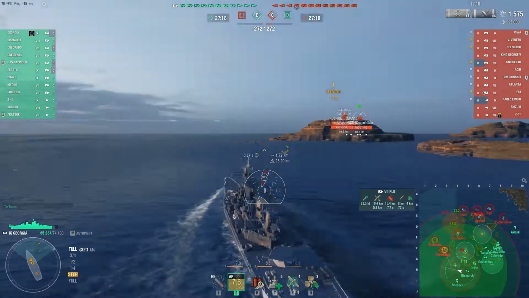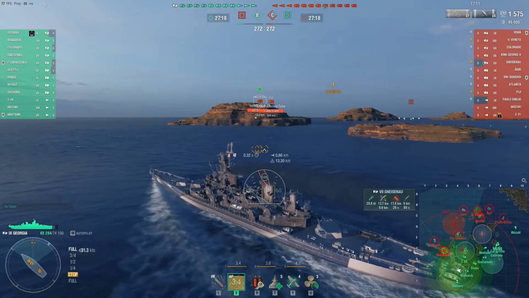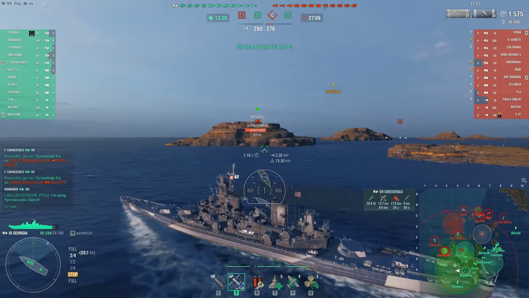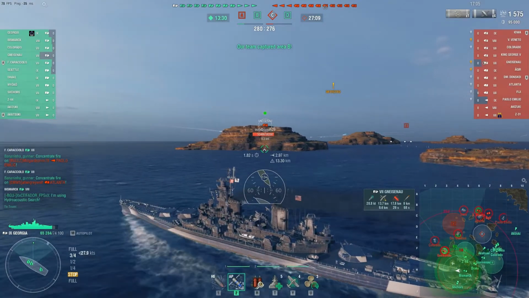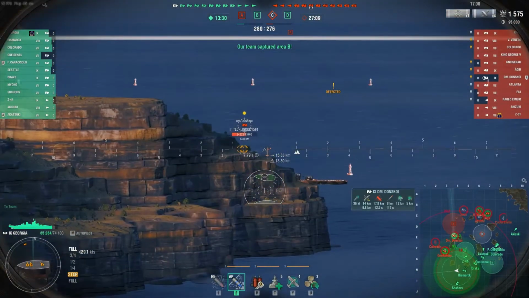1,575 damage. That's disappointing. There's a Fiji out here. And in the Georgia, if you get a full volley on a Fiji, you're probably either going to sink it or be crying in your beer because you ended up with half a dozen overpens.